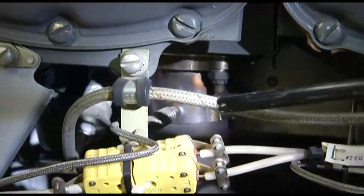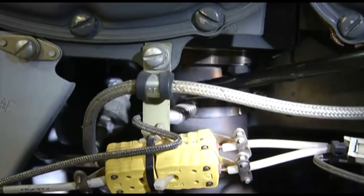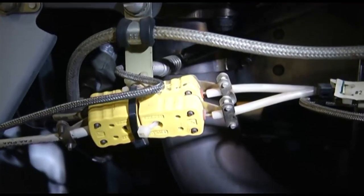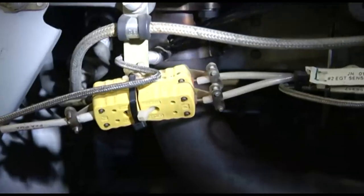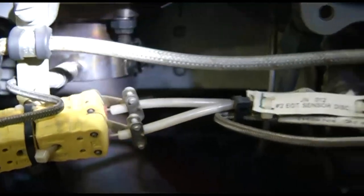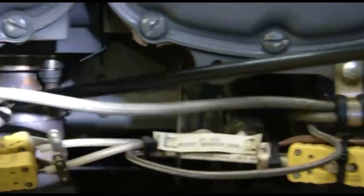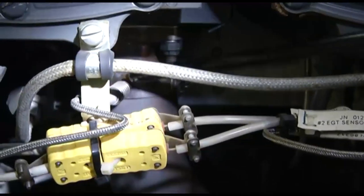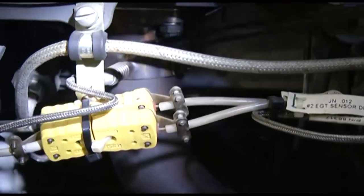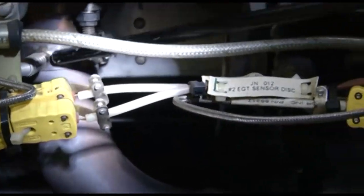In the exhaust system, we have seen in our slides some of the important instruments and the temperature sensor. This is your exhaust gas temperature sensor. This is the probe, and you can see on each cylinder there is one probe. So each cylinder has an exhaust gas temperature probe. This probe will sense the temperature of the exhaust gas, and we can read the exhaust gas temperature on the gauge inside the cockpit.